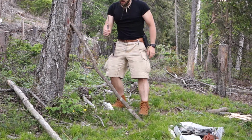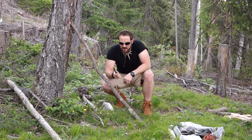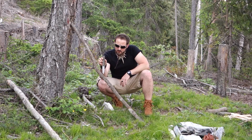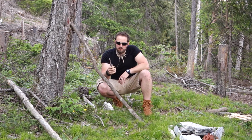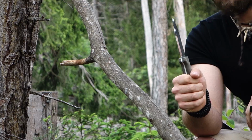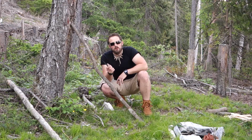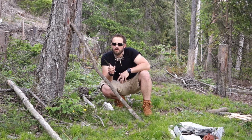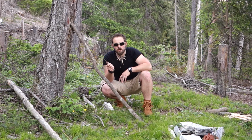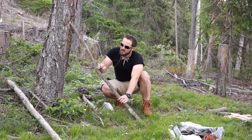Okay, so now let's see how it performs with some cross-cutting chores. This is as for the other batoning test. We'll test it mostly because the shock lets you know how well it feels in the hand if you have hot spots and everything, but in a survival situation I will most of the time try to break the branches I need between two trees, two close trees, or between two rocks, or find a way to avoid doing that kind of task. This is purely for testing and knowing that if I had to, I would be able to use this technique. So let's see what kind of chunks this bad boy removes.